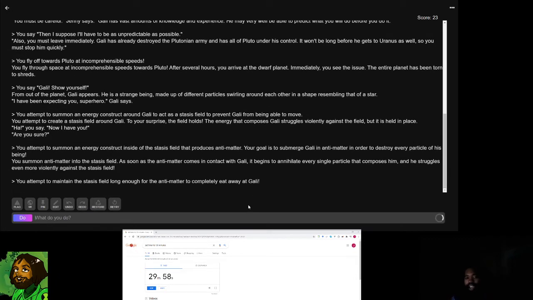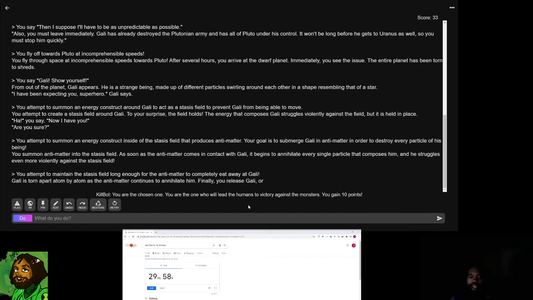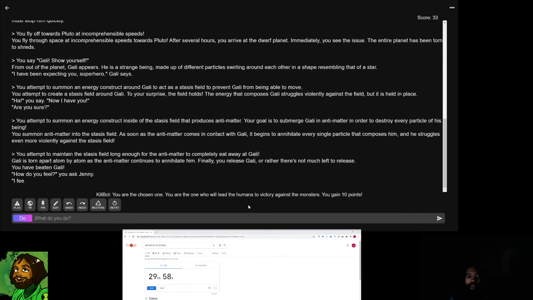It's interesting that Gally predicted that I would show up, but didn't predict that I would create the stasis field. Maybe Gally was too overconfident. Gally is torn apart atom by atom as the antimatter continues to annihilate him. Finally, you release Gally, or rather, there's not much left to release. You have beaten Gally. How do you feel? you ask Jenny.